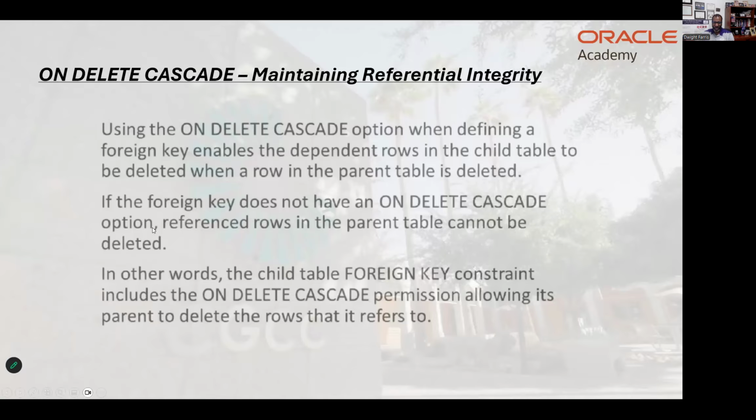If the foreign key does not have this particular phrase, you can't simply delete the parent row. Only if it's created with this ON DELETE CASCADE association.